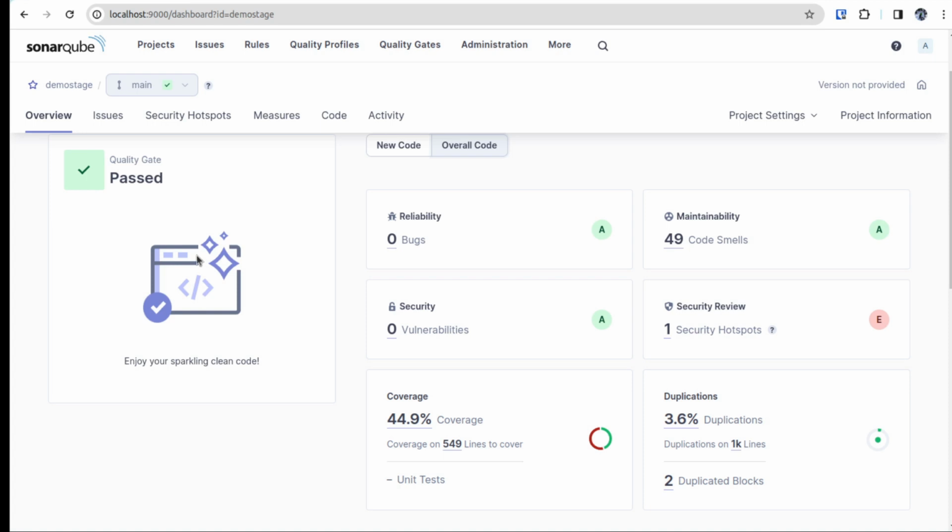But overall, we're starting to build a comprehensive picture of our code throughout time. And that's important to understand the trends, to make sure that we're going in the right direction, make sure that we're not introducing technical debt, or if possible, hey, we're decreasing that technical debt. Speaking of which, I still have some smells, so let me take a minute to clean up some of that, and I'll run yet another scan.